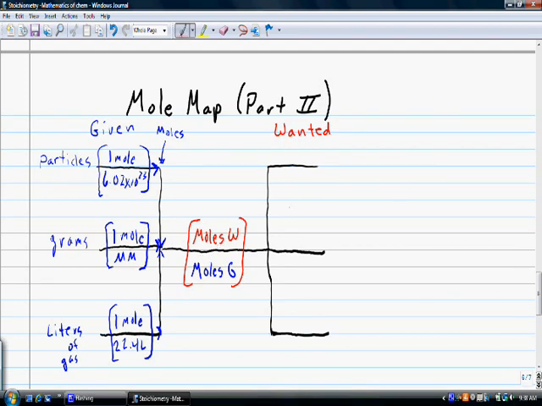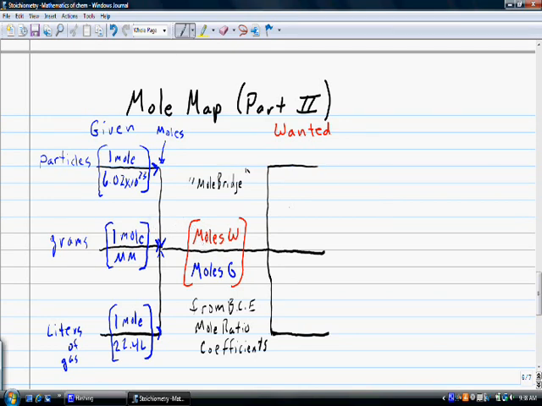Keeping in mind that this ratio comes from the balanced chemical equation. It is the mole ratio, and it's the coefficients as we find them from the mole ratio in that particular problem. I like to call it the mole bridge. So we're gathering all our moles. Now we're ready to cross the mole bridge to shift from one particular substance to the other.